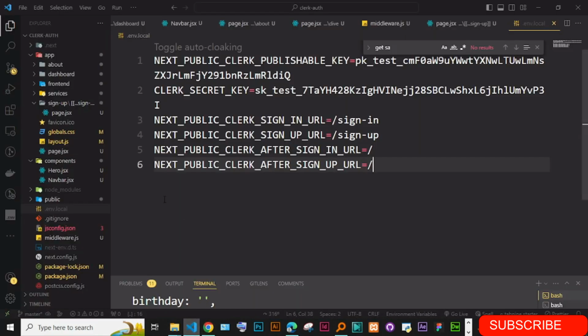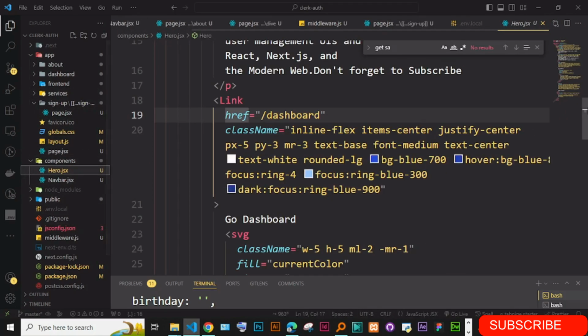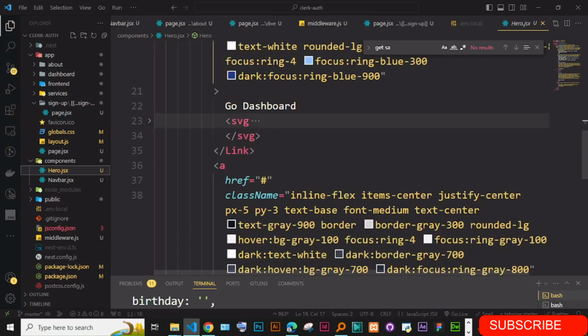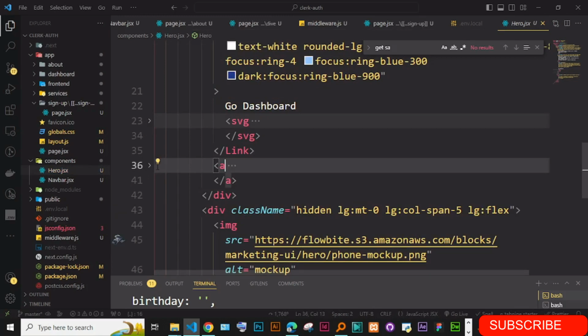Now I'm going to go back here and put some links on my hero section. Where is the hero section? Here on the hero section, after this button, there is another link.